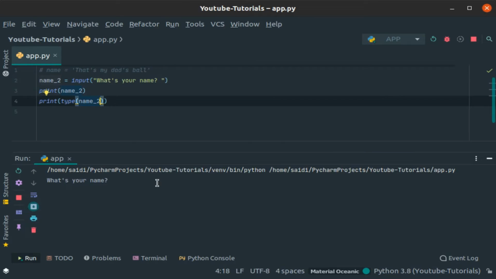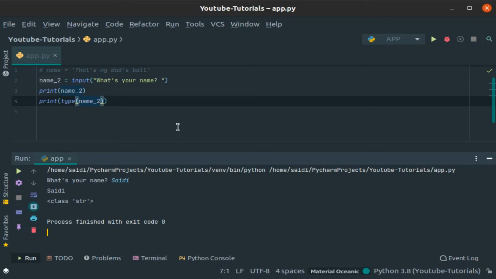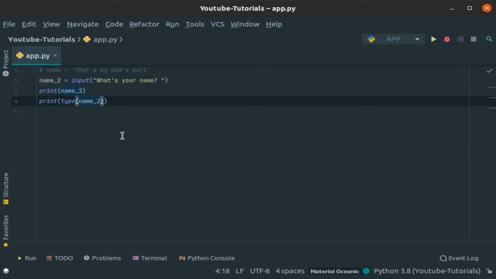So it will prompt us. Let me write my name right there. Okay, so Said. You see right here, it printed out my name like we asked it in line 3, and it returned that this is a string, but it is not a string literal. This is a string, but since it's from the user input, you didn't write it.